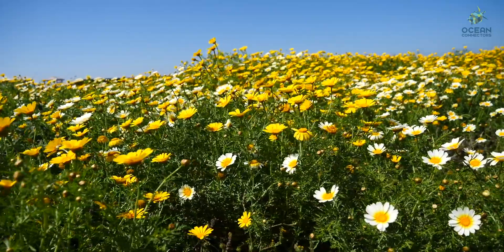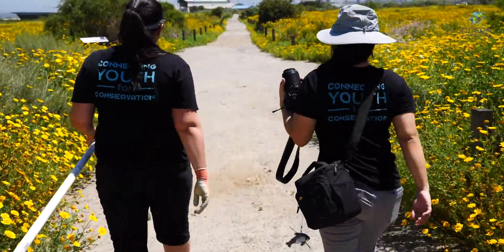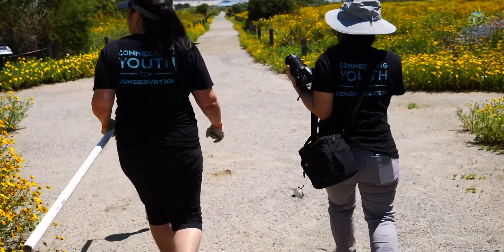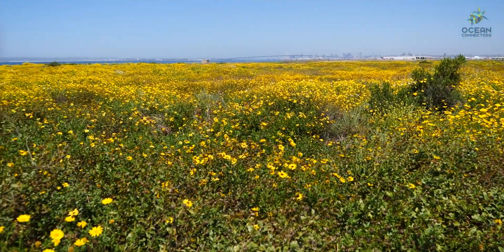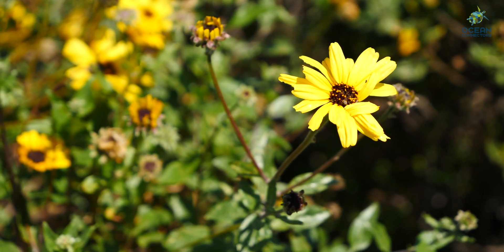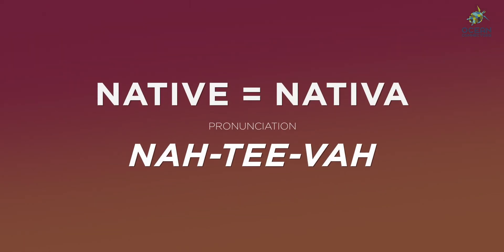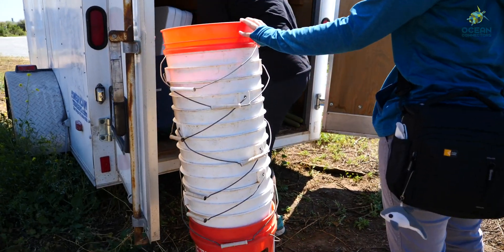As you turn to your right, you'll see some pretty yellow flowers going around the Otay River, but don't be fooled. These are called chrysanthemum, and they are invasive. Invasive plants are weeds that do not belong in this area — they steal nutrients, water, and sunlight from the other plants around them, and tend to grow out of control and take over all the open space. You may also know invasive plants by a common name: weeds. Native plants are the plants that naturally occur in this area, are from here, and are good for the habitat. Native in Spanish is nativa. To help make sure the native plants will grow big and strong, we will be removing the plants that do not belong in this area.